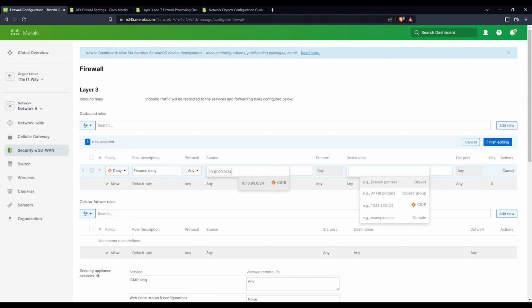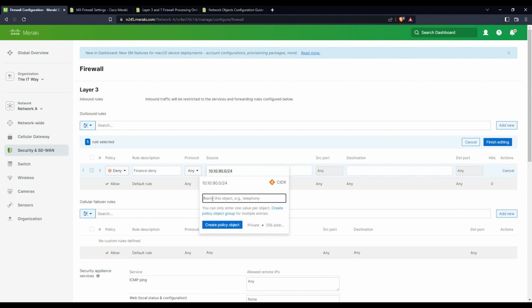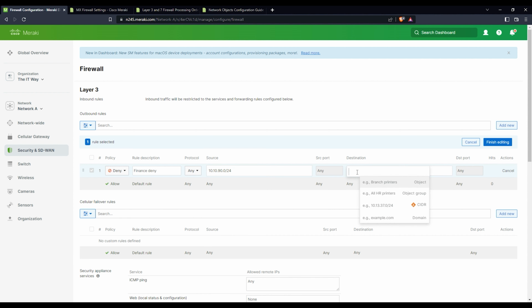You can either use the same IP address, so you can say from one VLAN to another VLAN, or this subnet to another subnet, create the objects as before, and then you can name this object. So we can create this object here. We're not going to do it because that's going to take more time, and that's going to be another video. So here you can either create the object in that way or put the subnet, or just put an example. So finance, what do you want to deny?